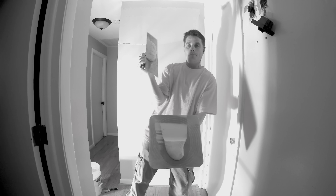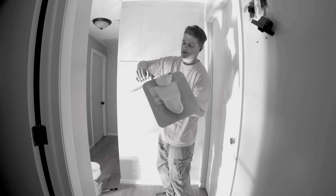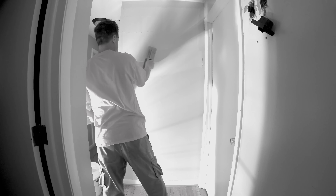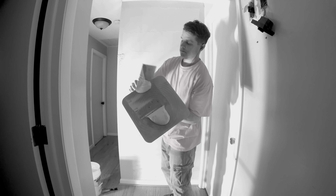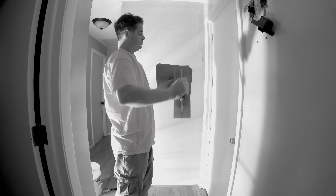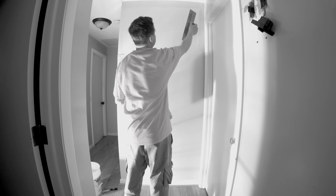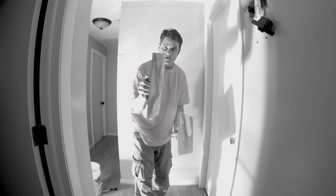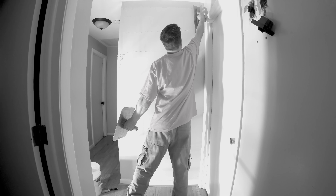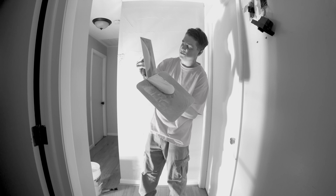Come into it, over and up a quarter, give it one swipe, pull off, and come into it again. Now we have it all loaded up, so we'll reorganize this. Give it a little shake and it's not going to go anywhere. You can either use a six-inch blade to feather off the top, or just use the top of the 14-inch trowel with pressure towards the top — you can even use your fingers as a guide. The main thing is to do one sweep to feather it off, and you can see the amount that came off.